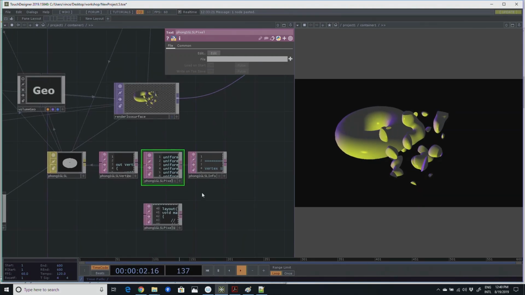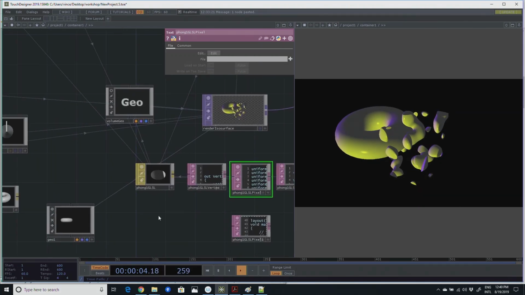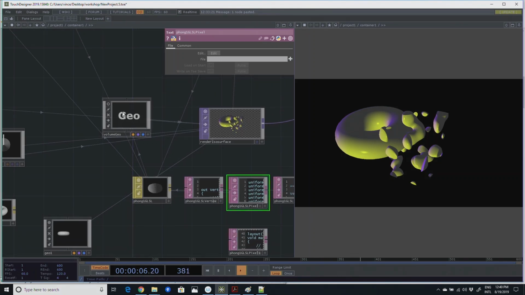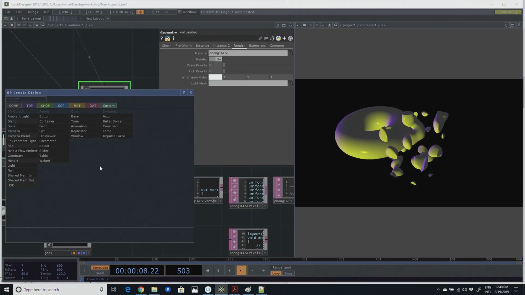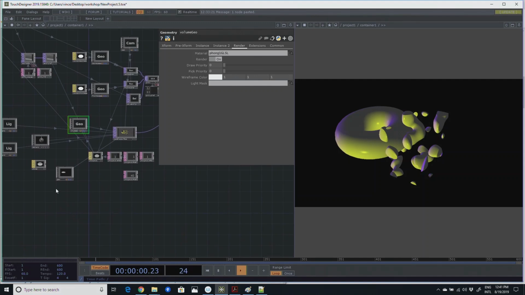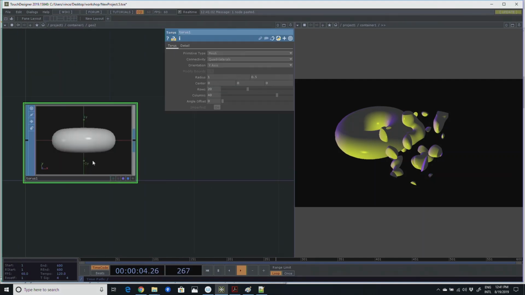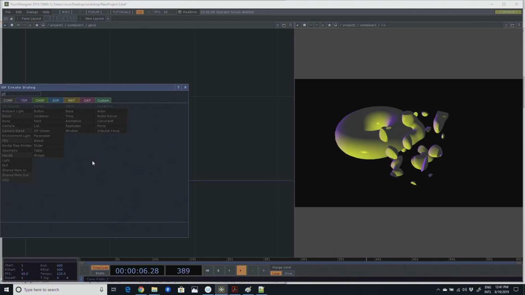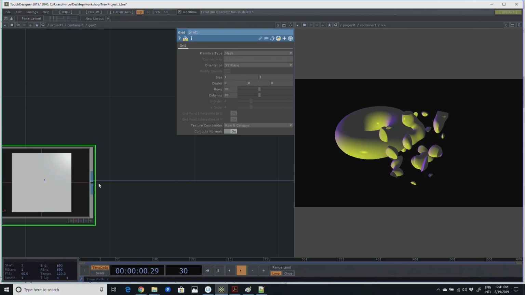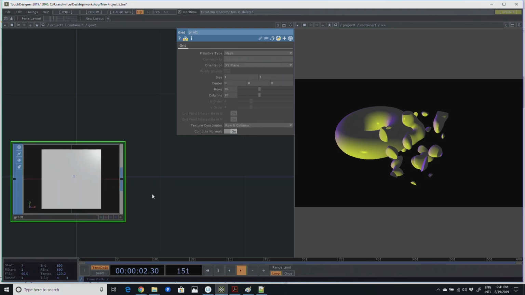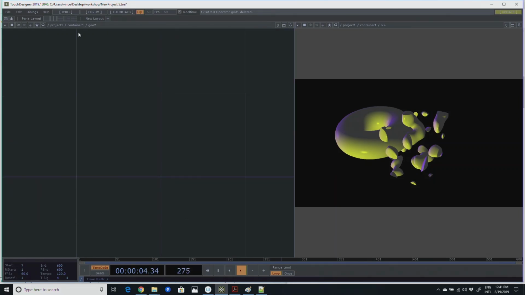And the nice thing is, I'm gonna create a plane. No, I'm not gonna create a plane.